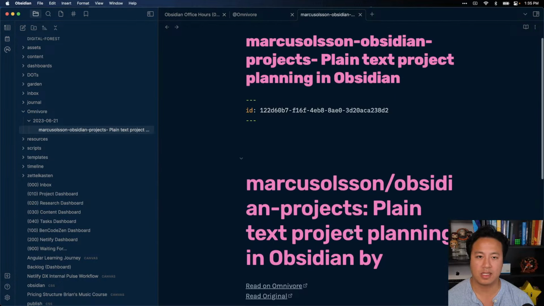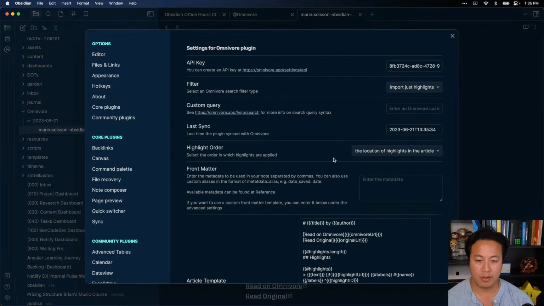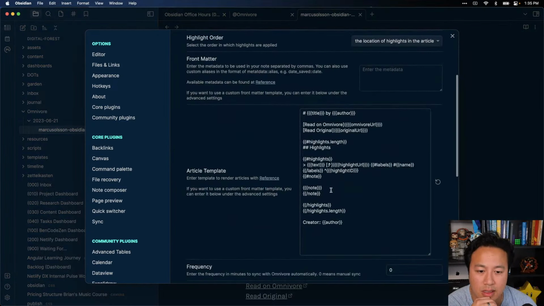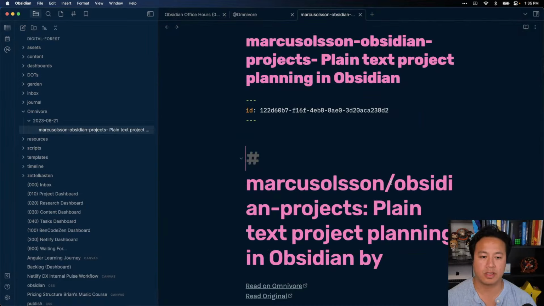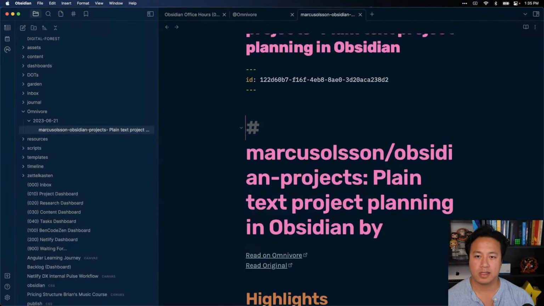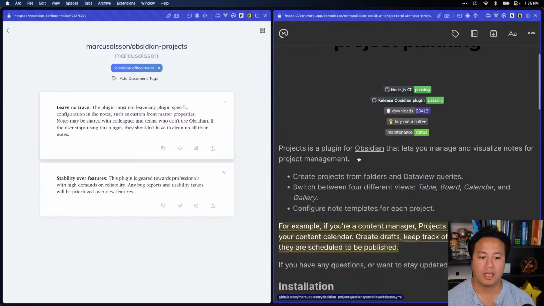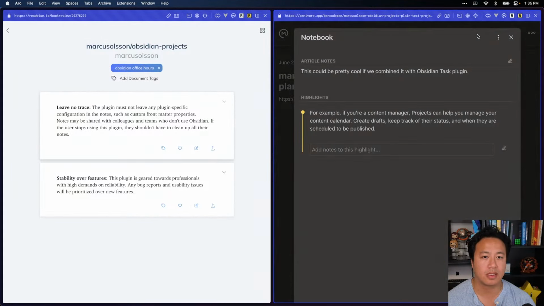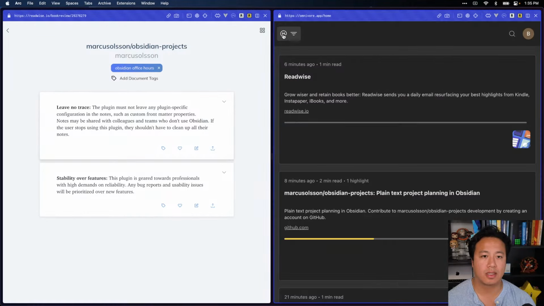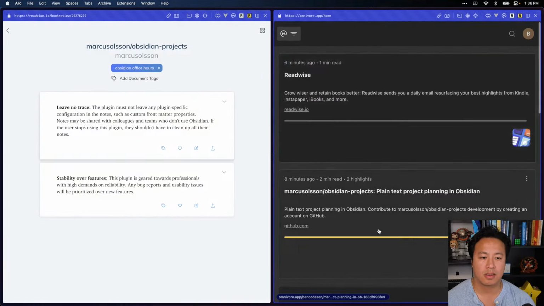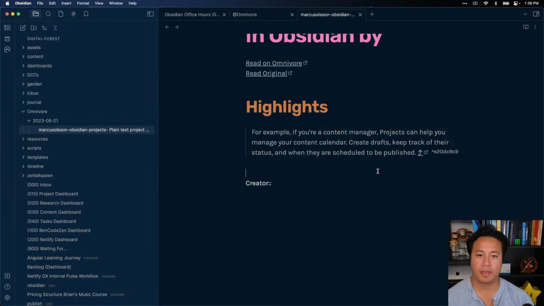Hey, wait, it didn't sync the notes? That's surprising if that's the case. Yeah, the note is here. It totally should sync the note. Let's sync again. Did not sync the note for some reason. Go back, go back. Yep. All right, one more time.